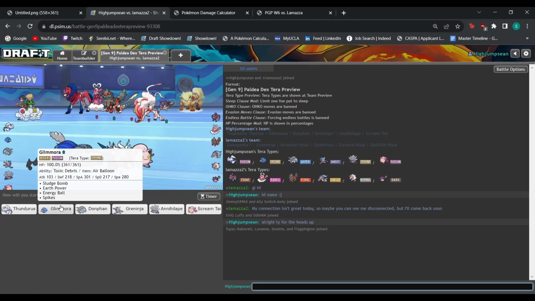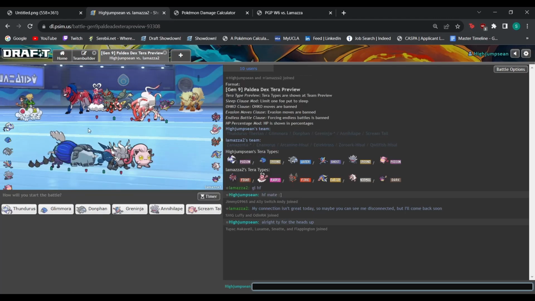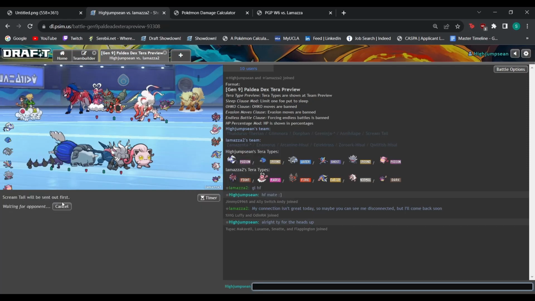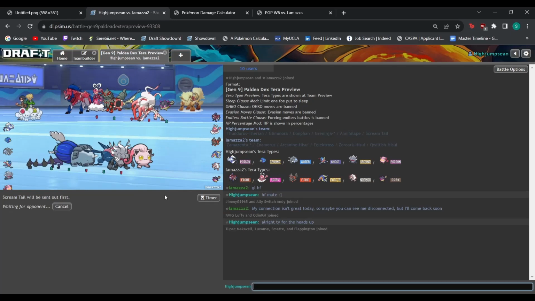Yeah. I mean, I still want to get up my rocks. It's going to help versus Eel and stuff like that. I don't know what he's going to lead with personally, but yeah. Still want to lead Scream. I guess he could lead Zoro, and that's annoying. The best way around that would be to use Glimmora, but I'll just use Scream Tail because I can Thunder Wave whatever's in front of me.